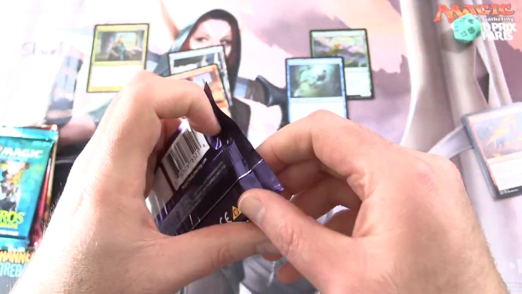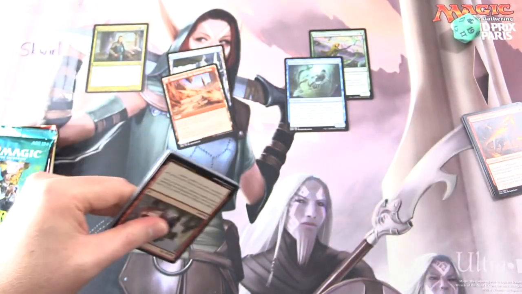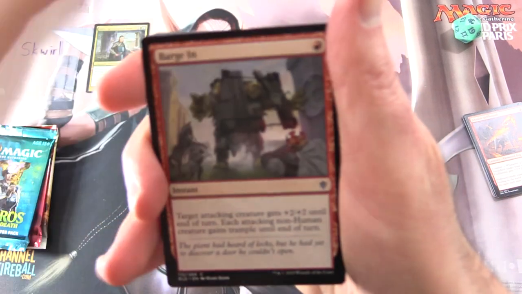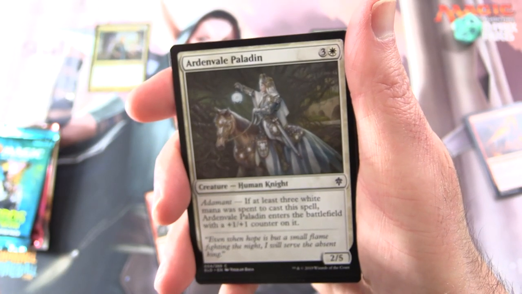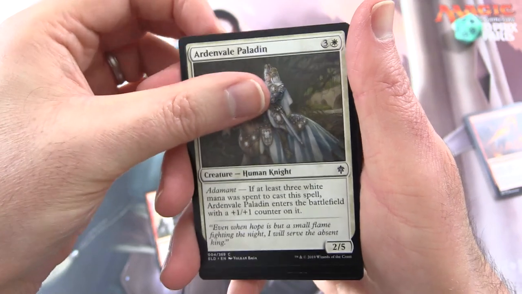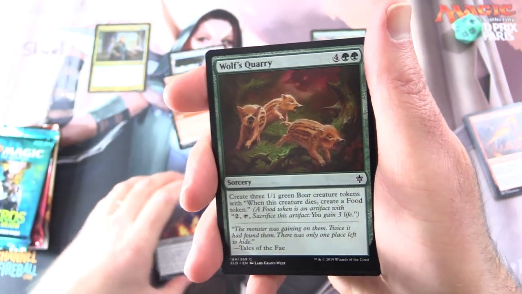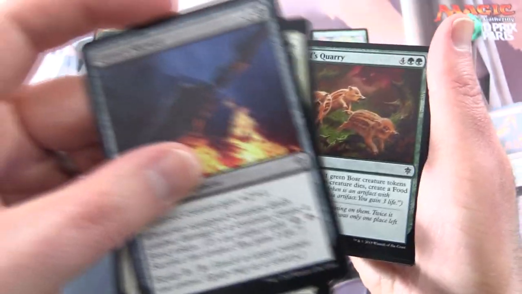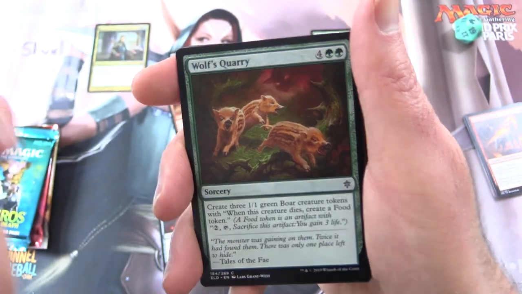On to some Eldraine here. Alright, we have Barge In. Ardenvale Paladin, let's get that in focus, please. No, it's not getting in focus. Giant Skewer, Wolf's Quarry, and I like this. This is the before, this is the after. Okay, very sorry about that, boar creatures.